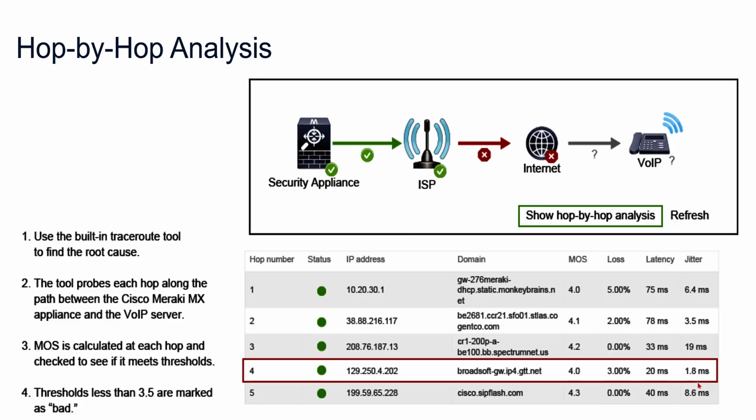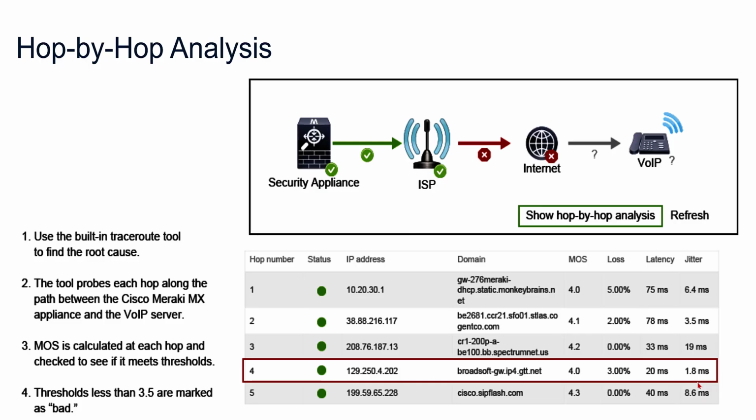But let's say hop 1 is the MX and it's clean. Hop 2 is the ISP edge and it's clean. But hop 3, which is our upstream carrier, we have a 6% packet loss. It's not reflected in this diagram, but that's a way of looking at it. That tells us instantly that our LAN is good, our ISP handoff is fine. The issue is upstream, either peering or with the carrier or something like that. And then we can escalate with the evidence instead of just saying, hey, it's your fault.